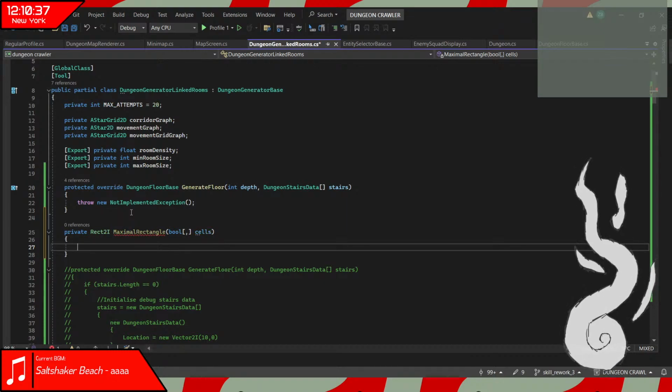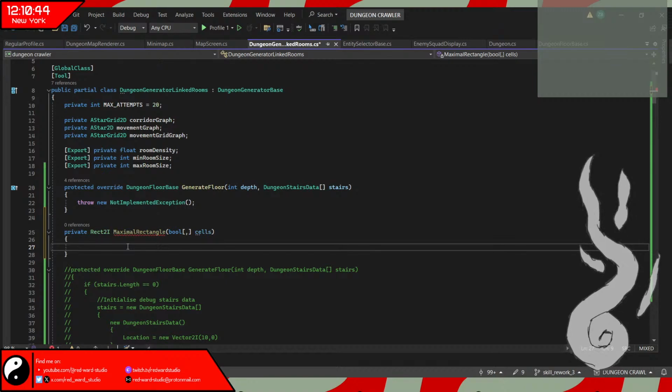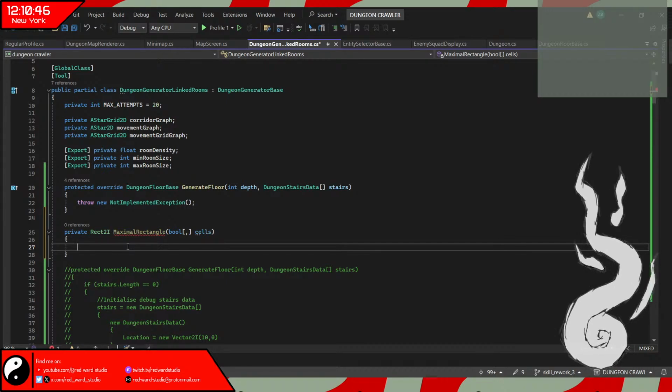I want it to mimic this movement grid graph, which means that we want them to equal false.